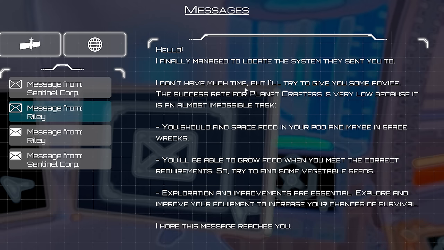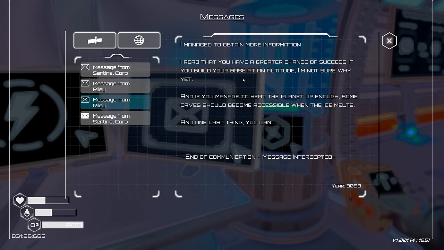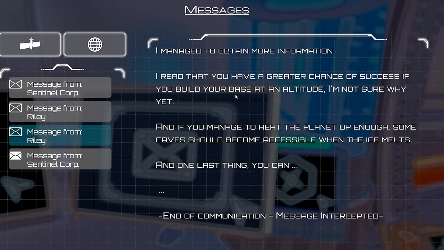Oh, we got a couple of messages. Riley, I finally managed to locate the system they sent to you. I don't have much time, but I'll try to give you some advice. I don't need advice. I know what I'm doing. I read that you have a greater chance of success if you build your base at an altitude. I'm not sure why yet.